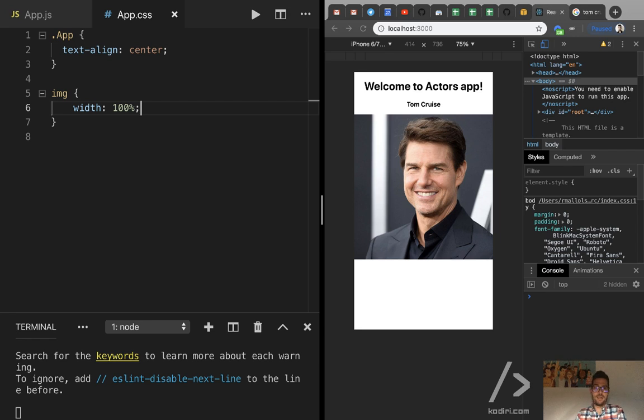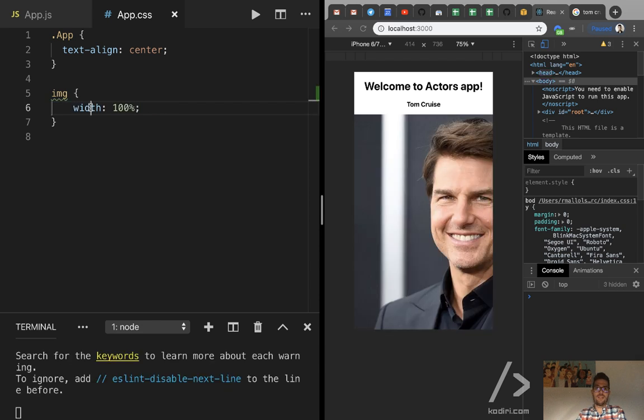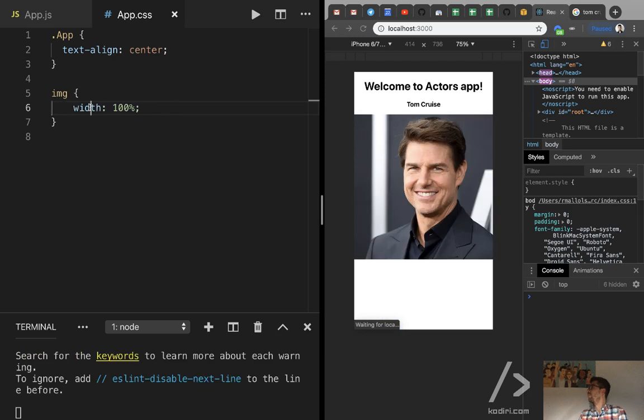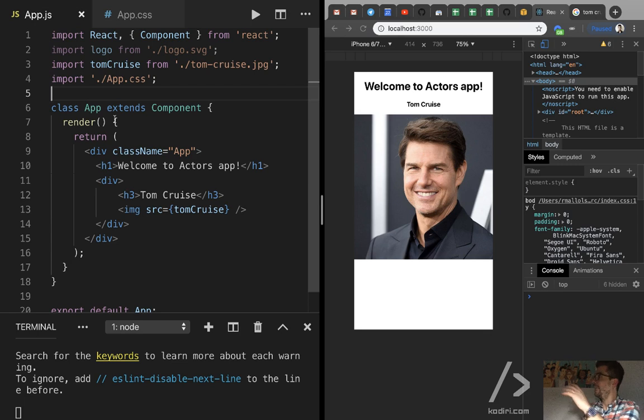Immediately, you see, I'll comment that, you see? I hope you agree that it looks better now, right? Because you don't have to scroll with your finger to see Tom Cruise, right? It's there completely.